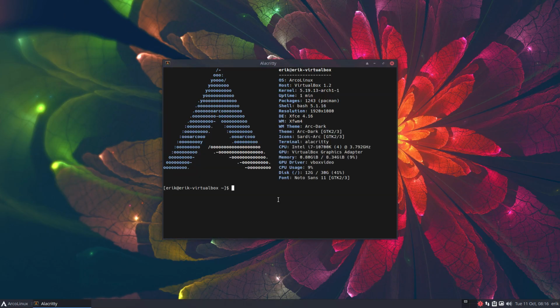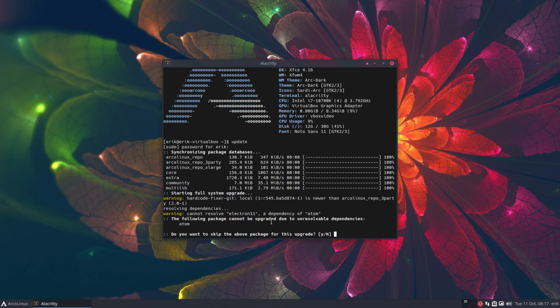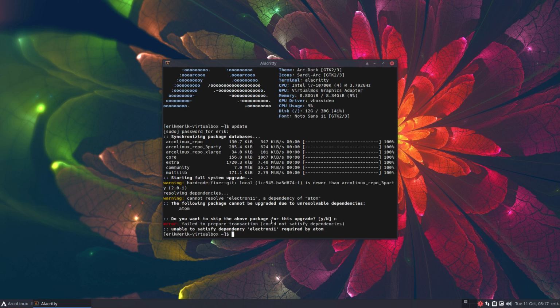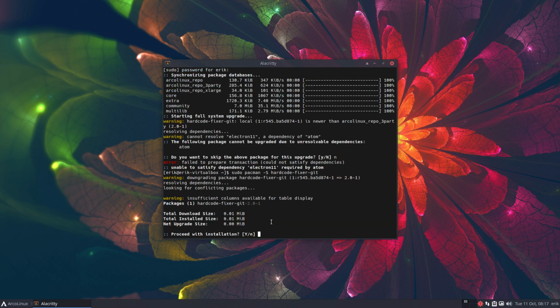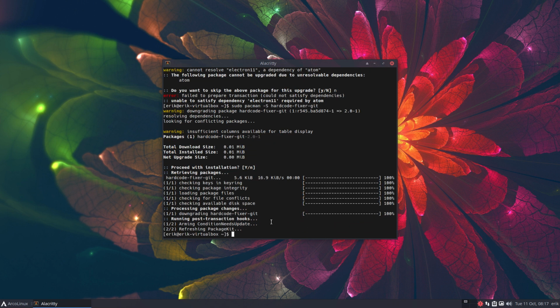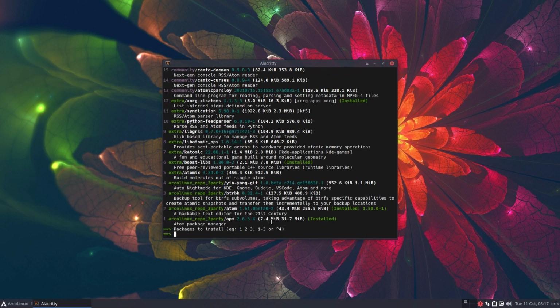I see a red icon. Ooh, what's this? Update. Atom. Okay, no, stop. Let's fix that one, but first the easy bit, -s hardcode-fixer-git. Now I wonder, so Atom, is it still on our repo? It's still on our repo, here it is.